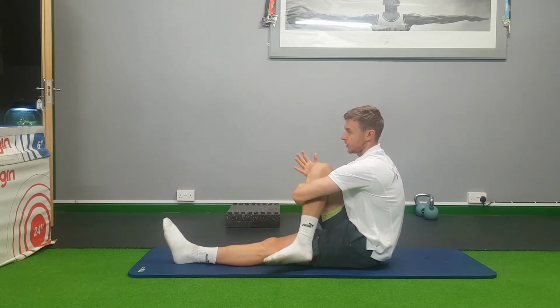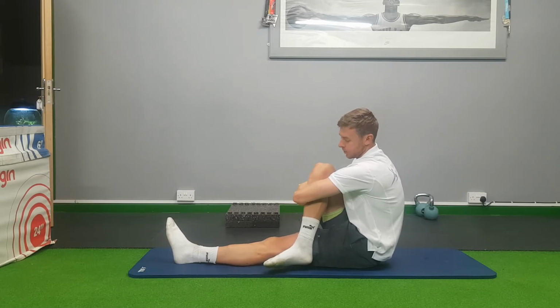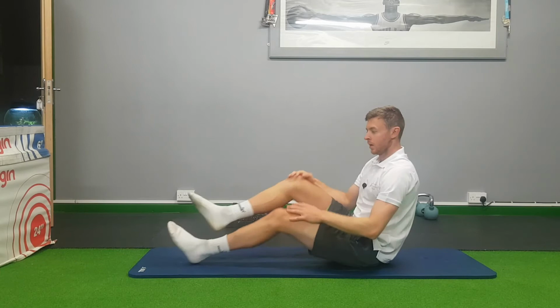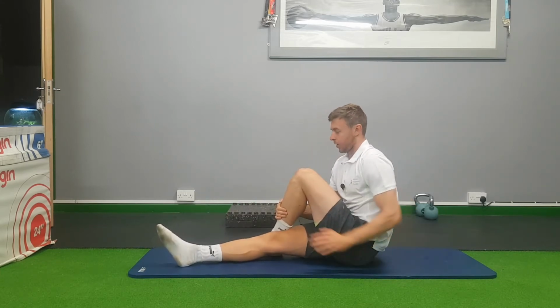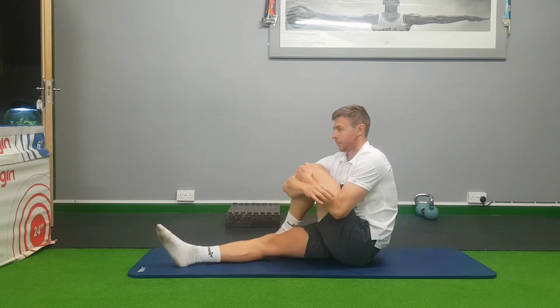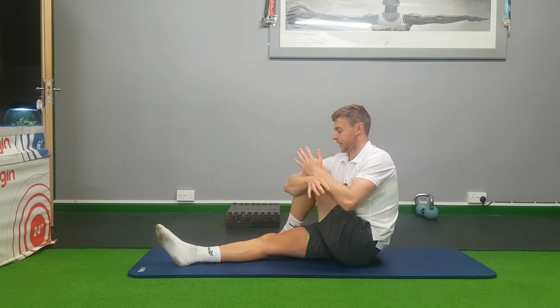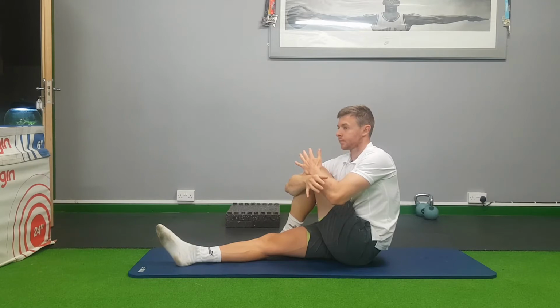I can then just extend that stretch just by pushing that knee more towards the opposite shoulder. So in this case, my right knee is going towards my left shoulder. Keep the squeeze here, so keep it into your chest, and push across. And then swap over, so my left foot is going up over my right knee, and I'm cuddling in, and I feel this in my glute just here. And then again, keep the squeeze into your chest, and I can push across. So now my left knee is going to my right shoulder.